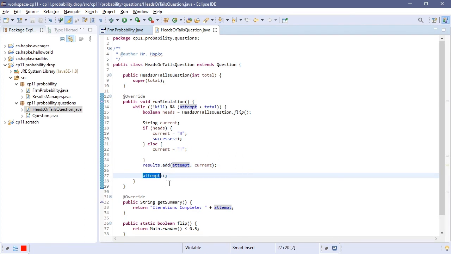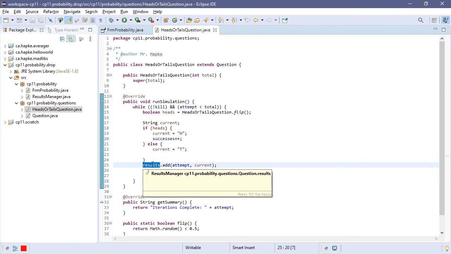So in this, we are using attempt as our index. So in the example I ran on the computer here, our attempt went from 0 up to 4,999,999. And that's basically it. So some of this stuff is being provided to you by question. So notice how there's a thing in here called results. Well, let's go have a look at what results is. And it's actually in question.